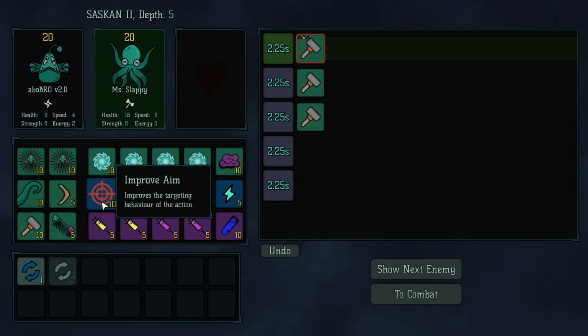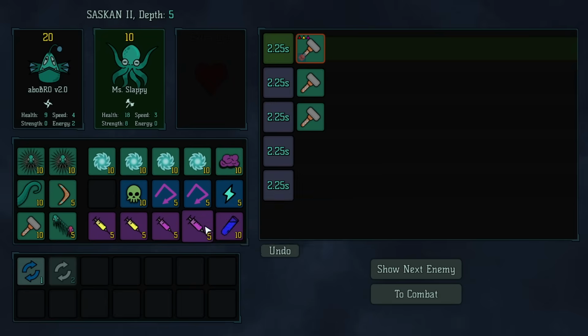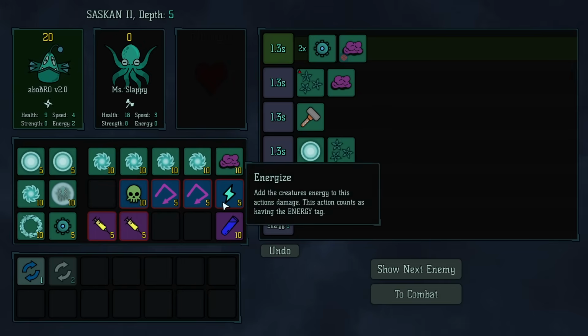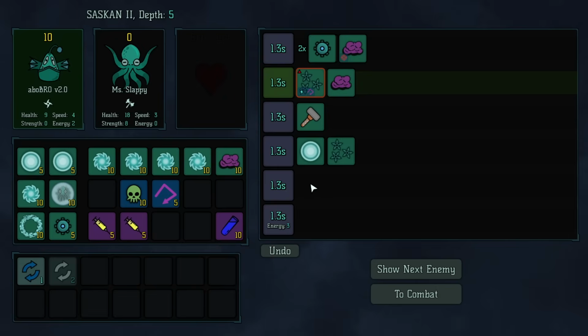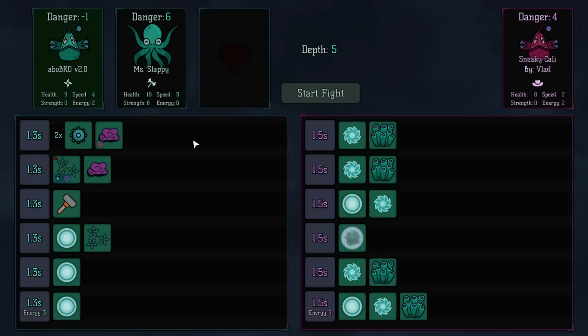How about this? Improved aim on the hammer. I think it's much needed. Increase the size 2 more times. Creature energy. I mean, poison cloud is an energy. Add the creature's energy to this action's damage. I think that's good. I think we can make it bounce. Let's just try to get as many projectiles out there as possible and get that energy all pumped up.